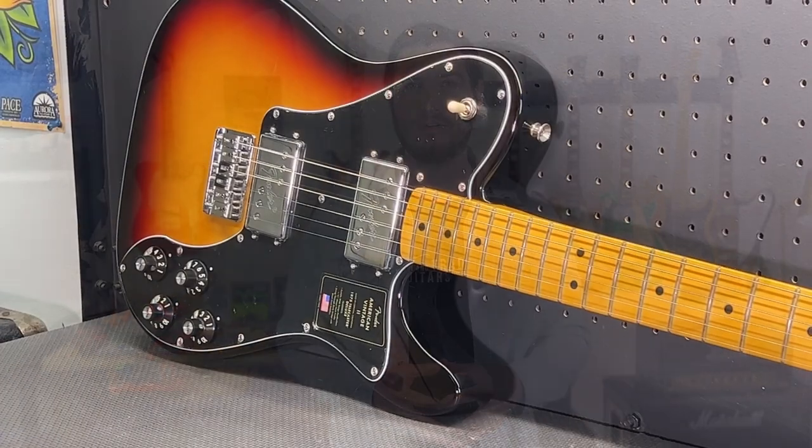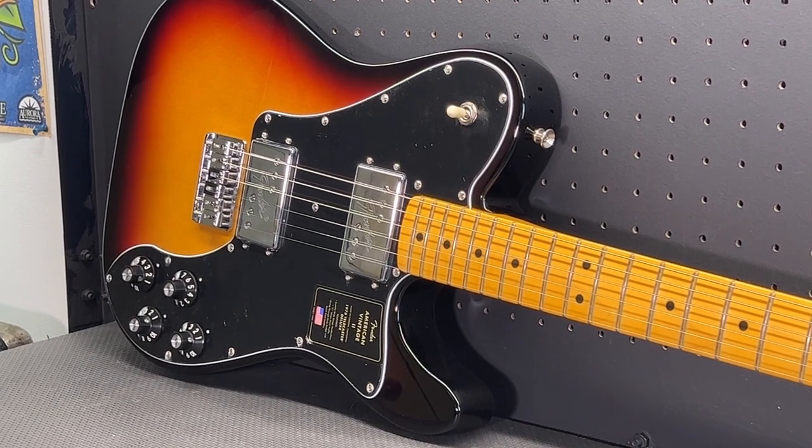Welcome back to Play and Trade Guitars. I'm John, that's Zach behind the camera, and this is Play and Trade Guitars, where of course we play it and trade it. We're diving into the American Vintage II series from Fender. These are painstaking recreations, snapshots in time, if you will, of key Fender guitars from the 50s, 60s, and 70s.